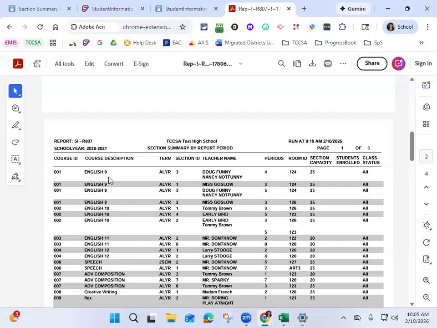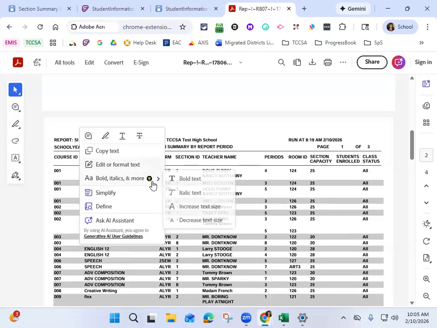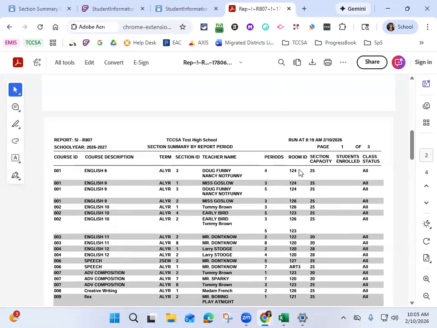Your course name, and what section it is. You can see here I have section 3 and section 1 for my English, and then the capacity of the class and students enrolled. Once they are assigned, it's going to tell you how many students are in each of those sections. You might see we have 3 sections of English 10, and maybe only one section has like 3 kids.